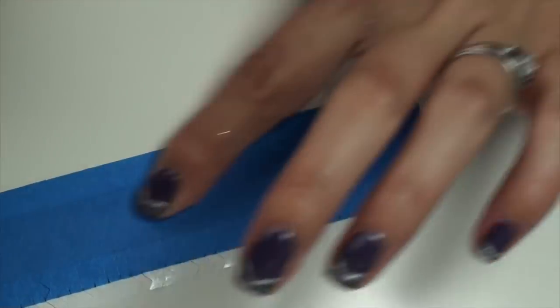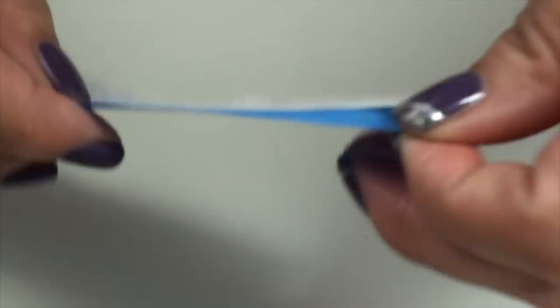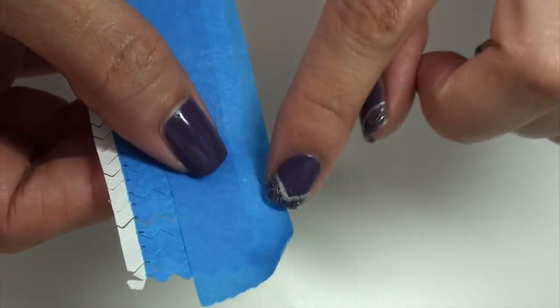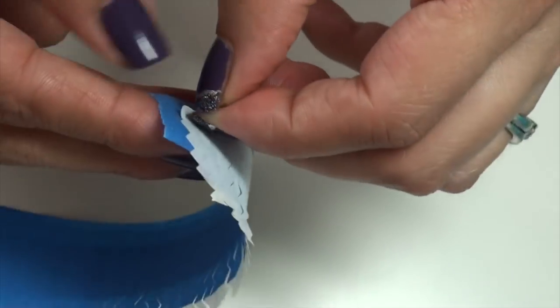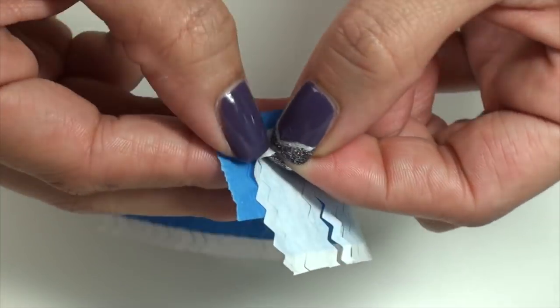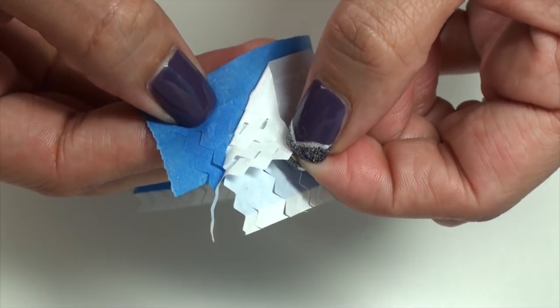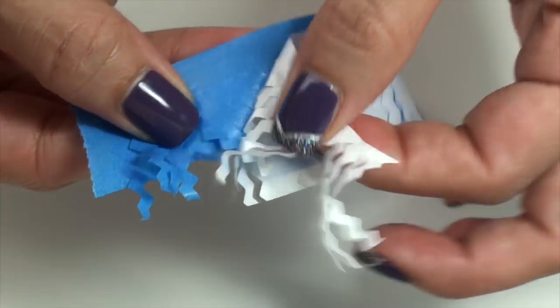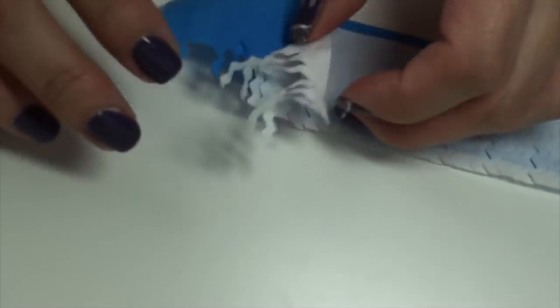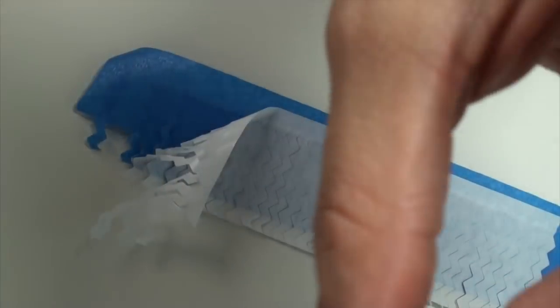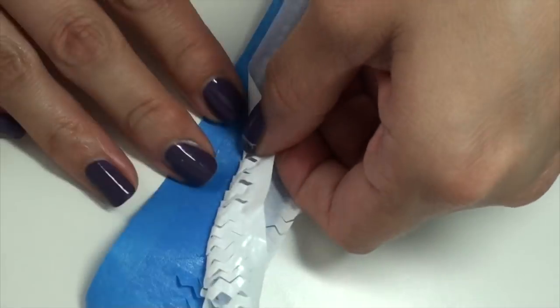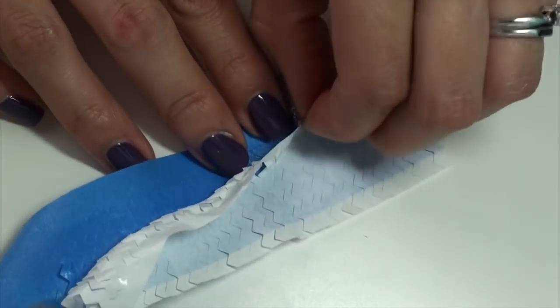So one important thing on this one to make sure you focus on is to not pull from the cut side. So you want to pull from the side that's not cut all the way through here. And I left this part in here so you can see my mistake. You don't want to pull it all off from one end. You can actually lose a couple of your zigzags here. So pull off the top part completely first, as you can see here.